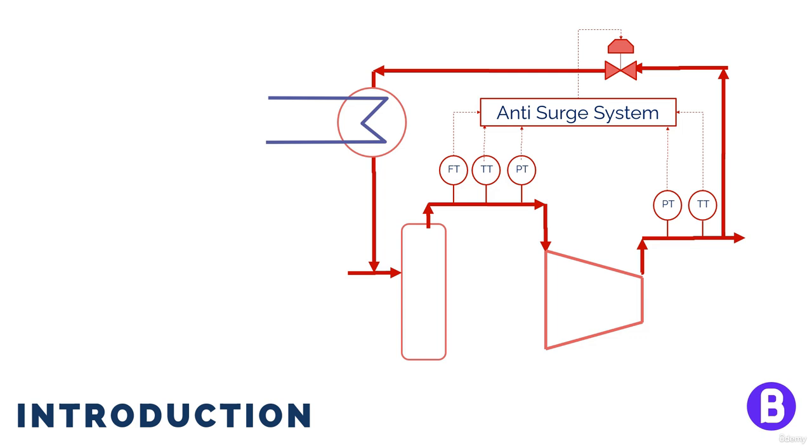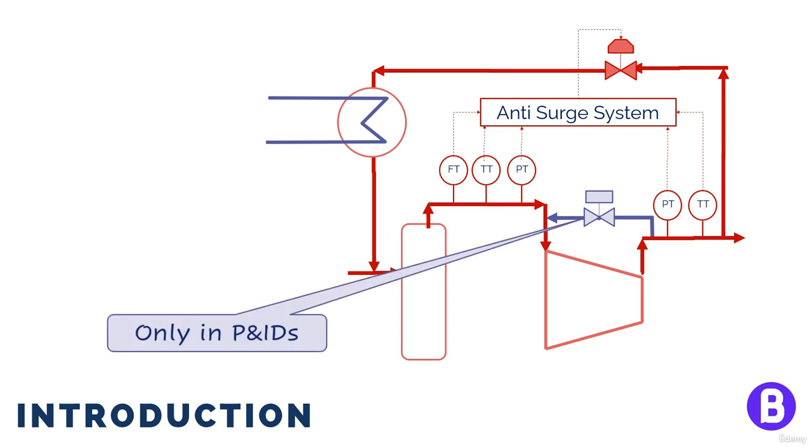Or in case of a compressor, we may need a hot bypass line during startup in case we are afraid of a surge scenario. The surge scenario, anti-surge protection, and the need for a hot bypass line is usually studied by the compressor's manufacturer. And I have made a course talking about compressor operation and explaining these points in detail. You can check it out in the bonus lecture if you like. The hot bypass line isn't commonly shown on the PFD, but should be shown on the P&IDs.